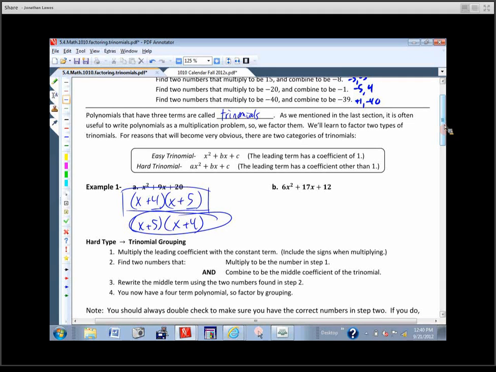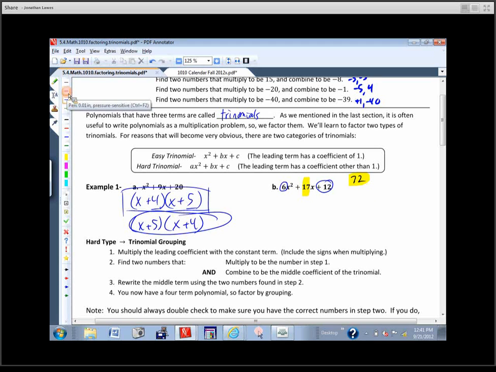So here's how this works. Again, the first rule in factoring is always take out the greatest common factor. Do these have anything in common? They don't, right? So we can't take out a greatest common factor, so here's what we do. I take this number and this number along with their signs. So this is a positive 6 and a positive 12. I multiply those together and then I get a 72. And then I focus my attention on the 72 and the 17. And I ask myself that same familiar question. What numbers multiply to be 72 and combine to be 17? Are there any numbers that do that?